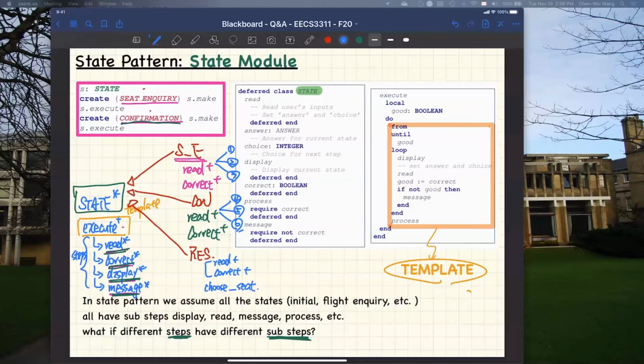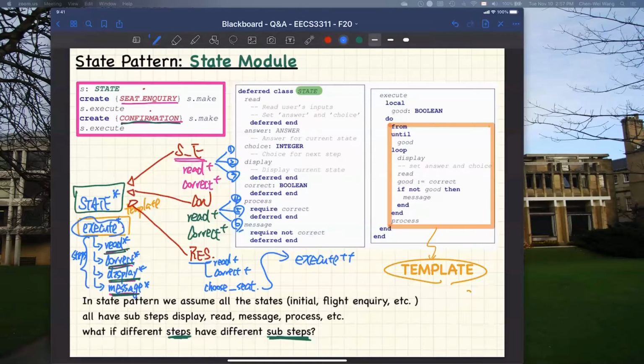For example, let's say you have an additional step over here. So I think in this case, what you will do is you're going to modify possibly the execute template over here. I would say that may not be so common for the state pattern, but if you really want to do it, you can feel free. How would you do it? For example, you might simply say you're going to redefine the execute in the context of the reservation.